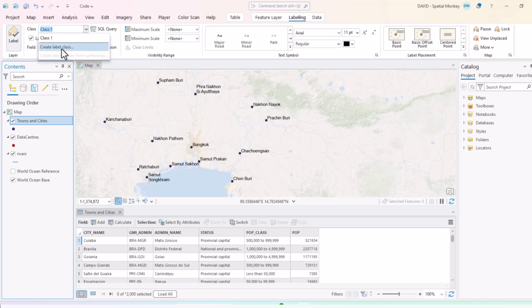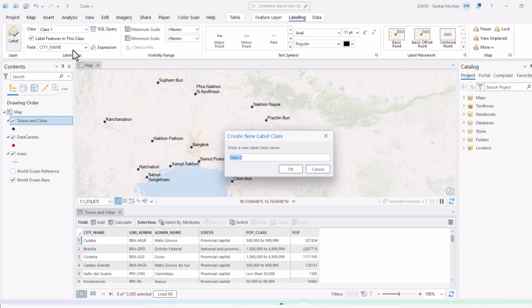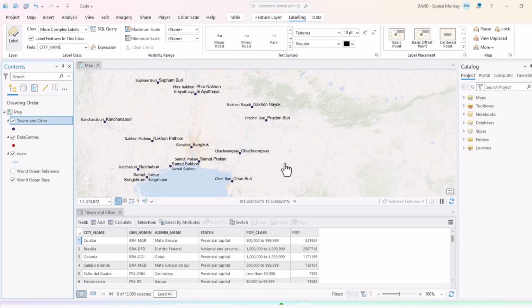And what we can do is create label classes. So you can have different formats for the labels. Let's give this new label class a name. You can create any number of these classes, and you can then switch between the labeling formats.